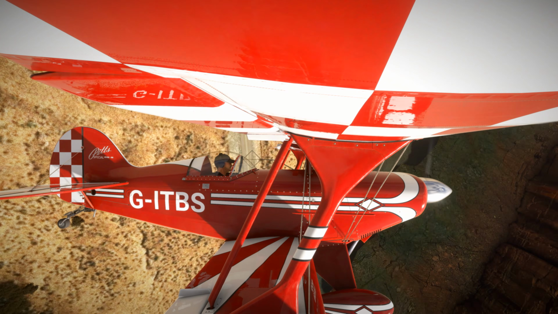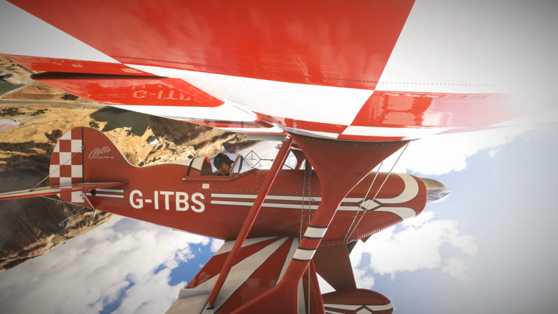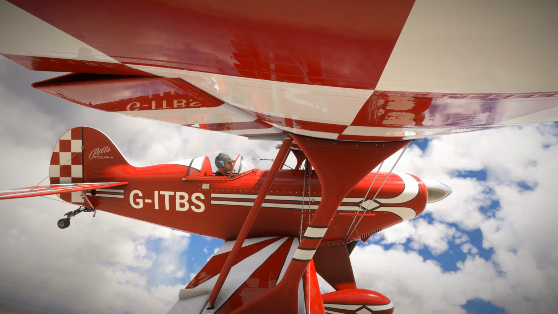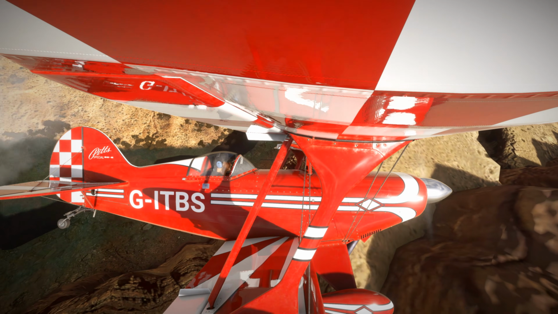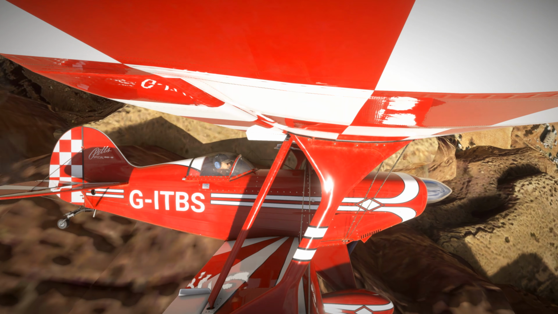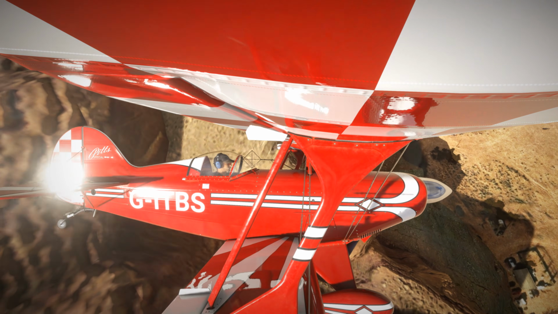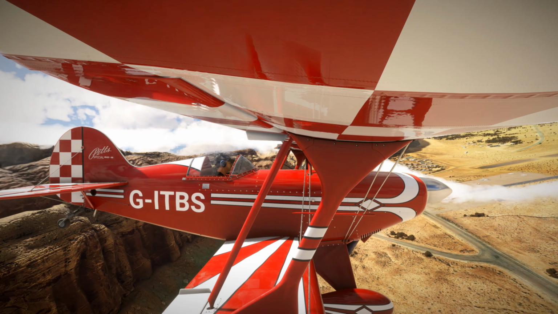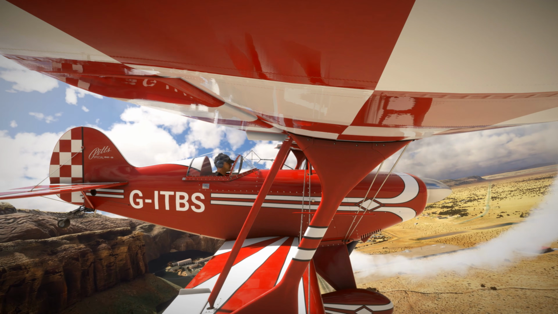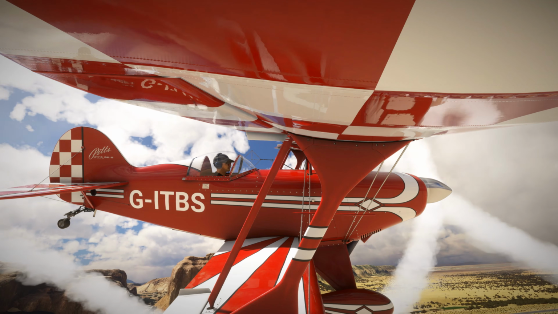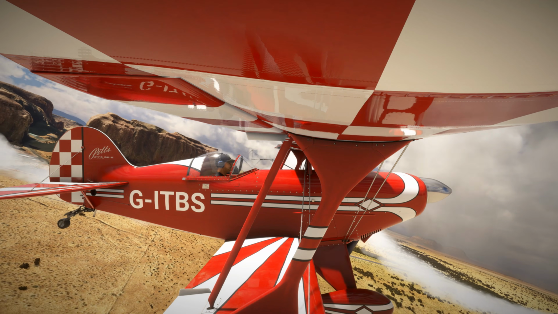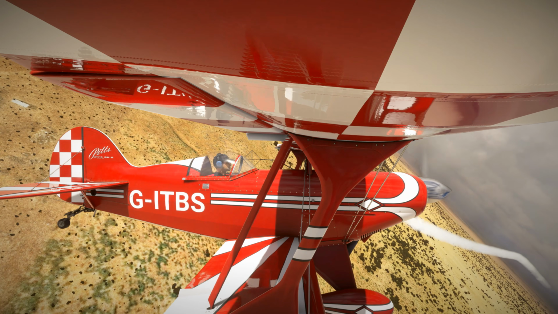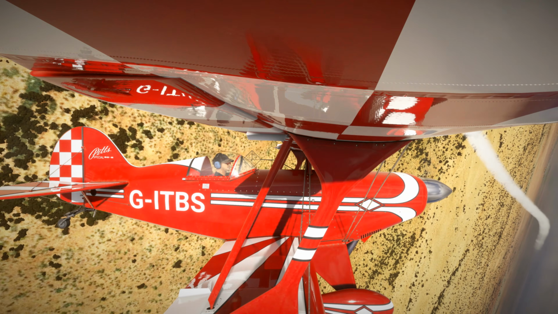For today's overview and demonstration, we are first going to be taking a look at the REX Atmos user interface, seeing how the program works and what exactly can be adjusted within the sim. We'll then carry out a quick flight around the local area with some side-by-side comparisons between default Microsoft Flight Simulator and the REX Atmos adjusted version of the sim. As we carry out the flight, we'll talk a little bit more about the program before finishing up the video with my overall conclusions on the product.